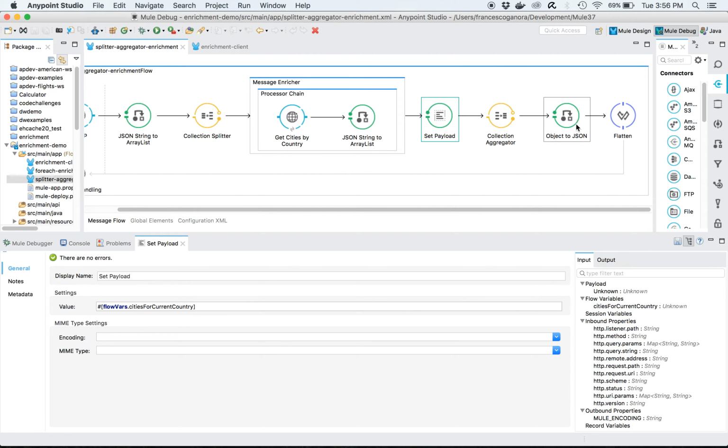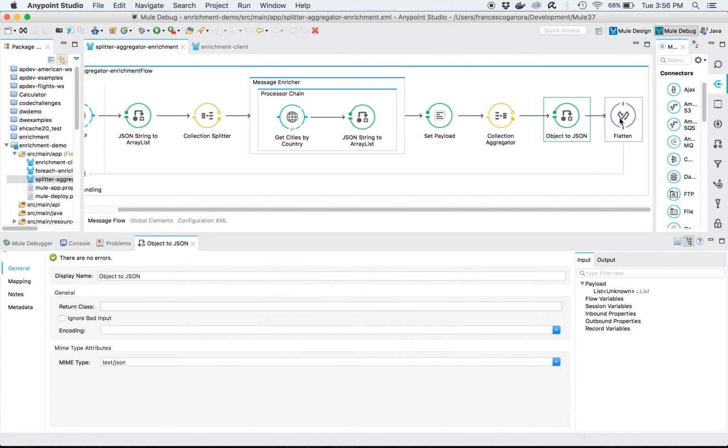To be able to generate an output, we will need to flatten this collection of collections into a single collection, so a single array. So at the end of the flow, we have an object to JSON step where we also set the content type, the MIME type, to text JSON or application JSON.